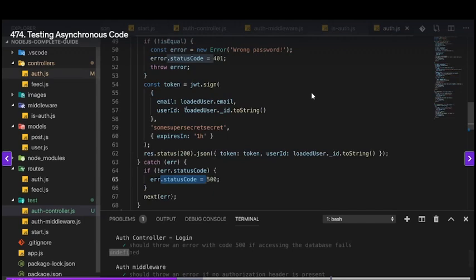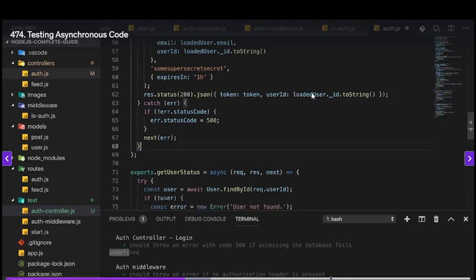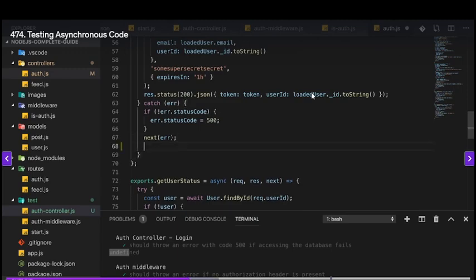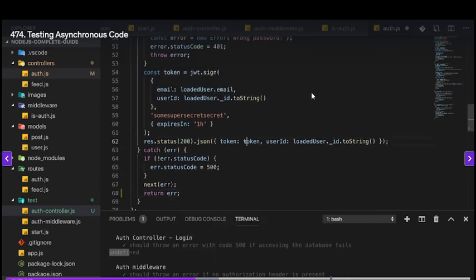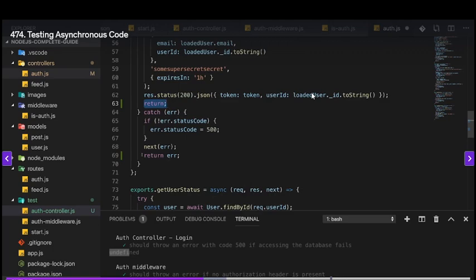The reason for that is, if we go back to the auth controller, I do return here, but indeed I return undefined, right? And that is what I overall return as a value of that promise that gets returned here. So what I actually want to return here is my error object. In the success case, I return nothing in that promise, which in the end gets returned. Here I return the error.